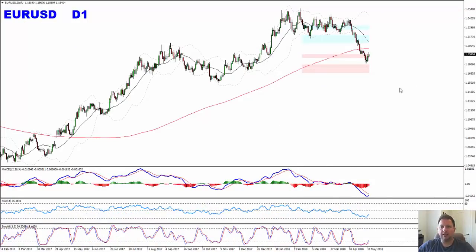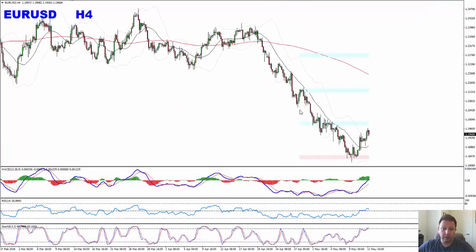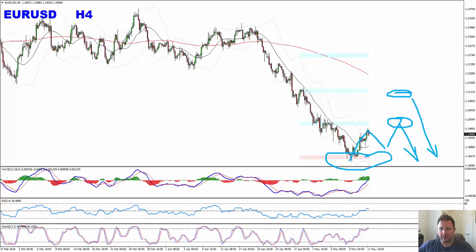Eurodollar is the next pair on the list. The Eurodollar is, well, going so far so well, nothing else to say. Currently rallying. I still think we might get one more push to the downside to finalize that before we are all going all the way to the highs. But currently on the short term, we might expect some pullbacks. We did experience that from the beautiful support area of the 118, psychological 118, so far holding. So we might get here some kind of pullback back to these areas. And from there, I think the Eurodollar has better chances to start dropping lower.